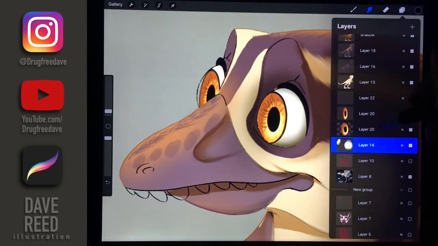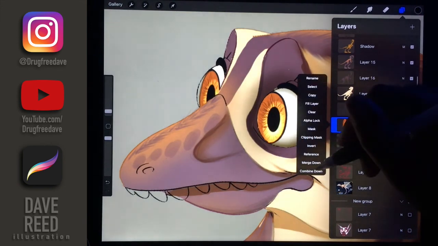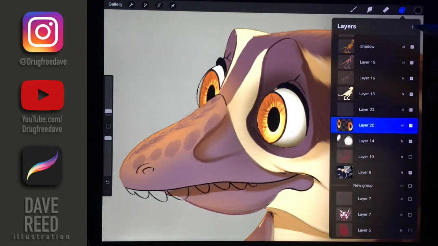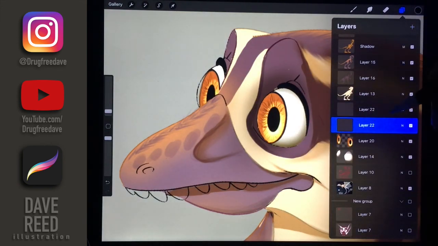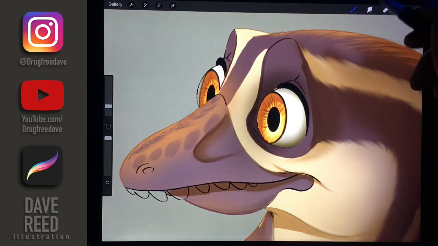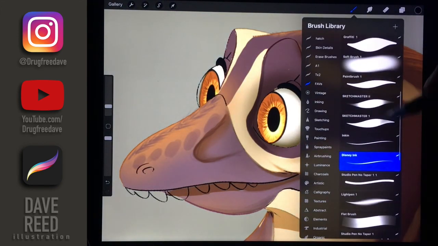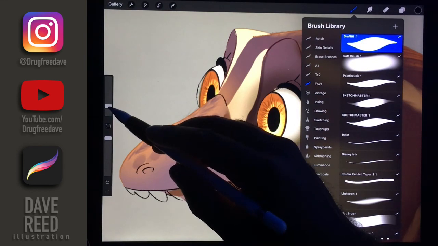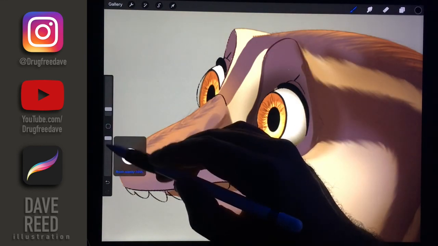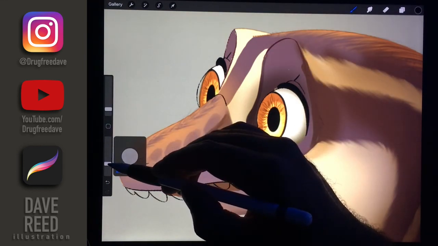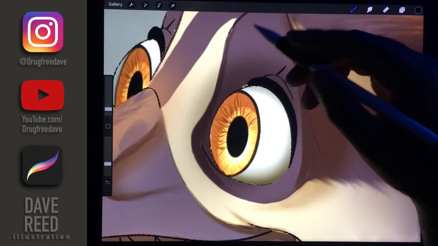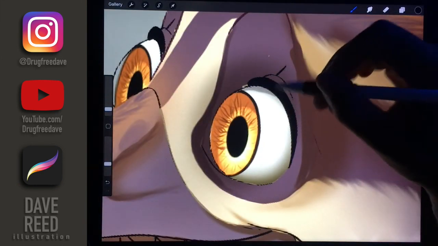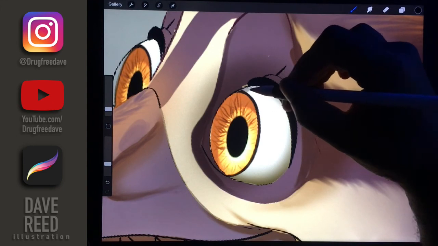So I'm just going to merge these two. Then I'm going to make a layer above them. I'm going to take black, and I'm going to use graffiti brush on 30%. And I'm just going to make a shadow.